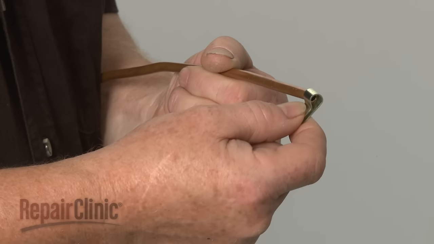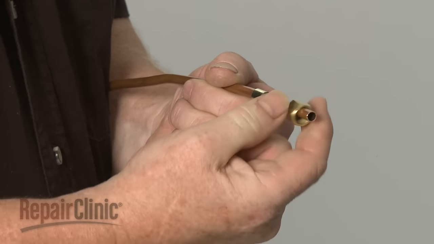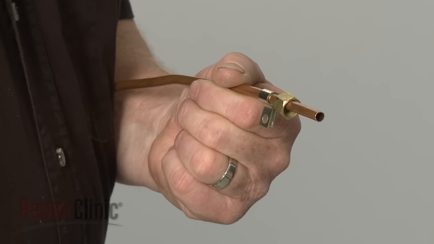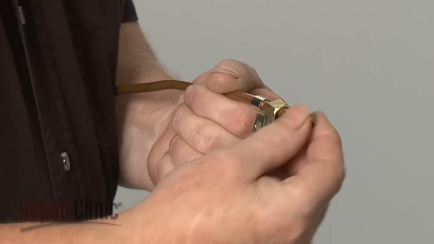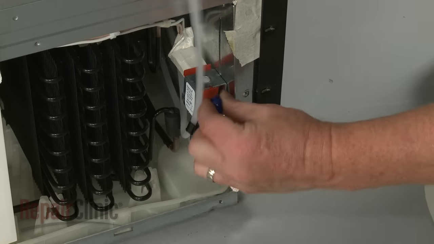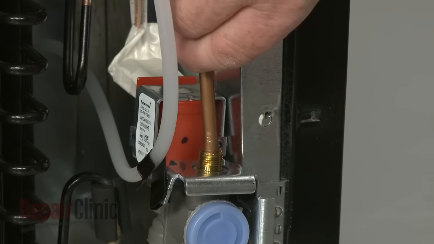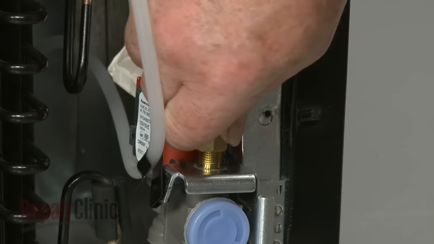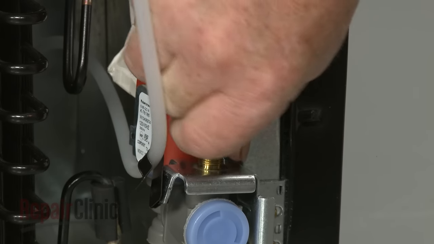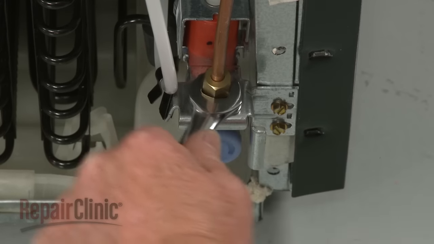Slide a strain relief clamp over the copper tubing. Now slide on the compression nut and the compression sleeve. Remove the protective cap from the inlet fitting on the water inlet valve. Now fully insert the tubing into the water inlet connector. Thread and hand-tighten the compression nut, then use a wrench to tighten the nut one additional turn.